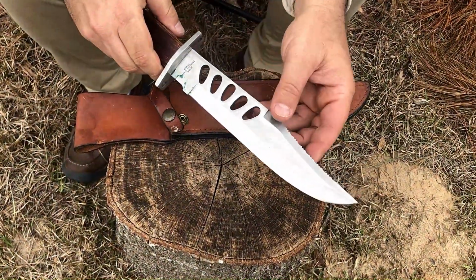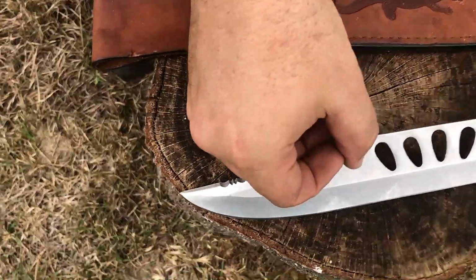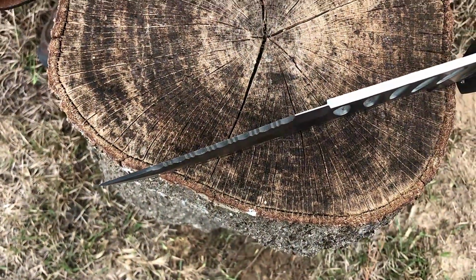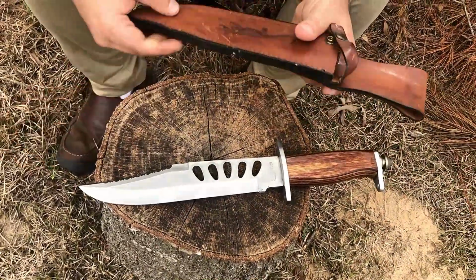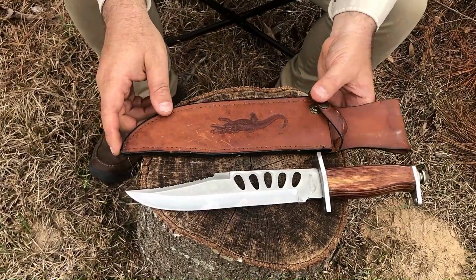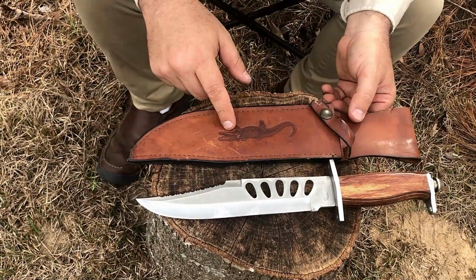But look at the serrated edge on the top. And look how it comes back and it's squared off right here and everything. It's an odd knife. But my dad thought this was the coolest thing since sugar molasses. I mean, my dad loved this knife. He loved the crocodile there. He used to joke, one of these days I'm going to get me a crocodile. Well, it's actually an alligator here in Florida. I'll get me an alligator.